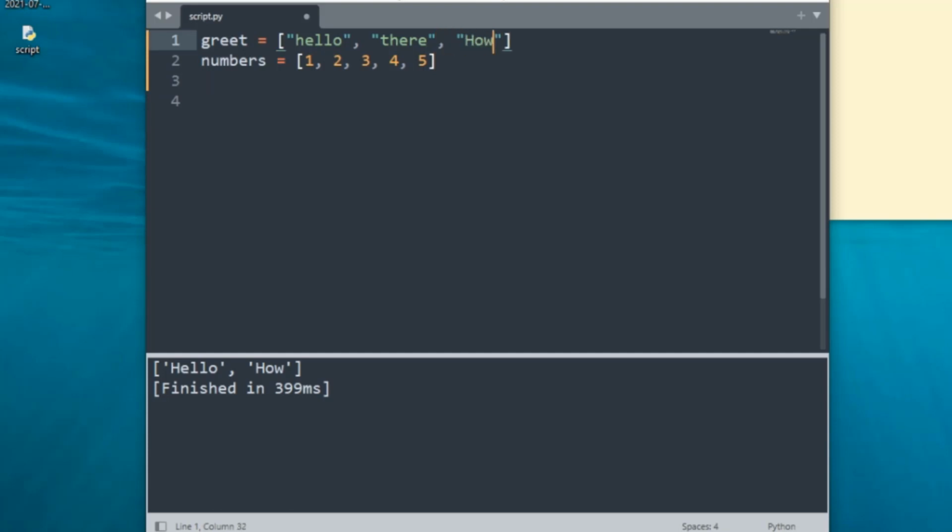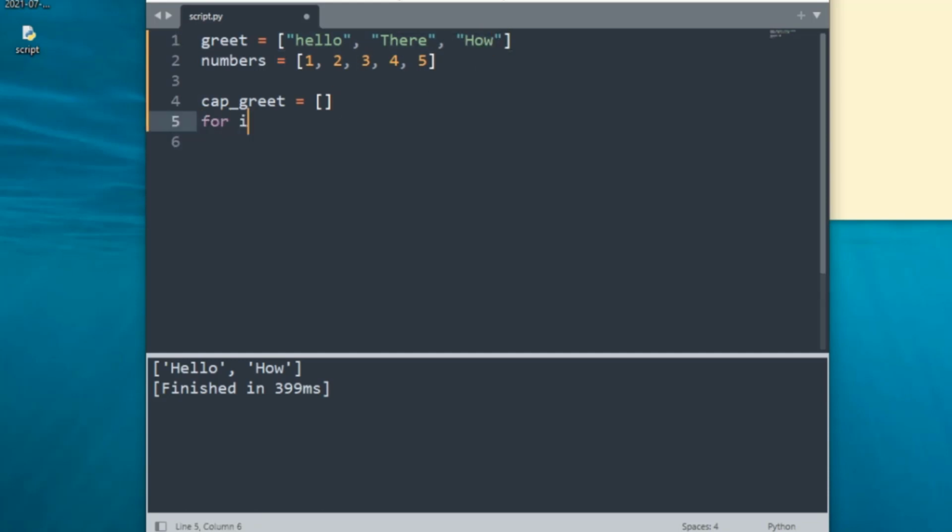So now if you look at this, it is capitalized because it starts with a capital letter, the H. So I can make this capitalized as well. Because it starts with capital letter T, but this is not capitalized because it doesn't start with a capital letter. Okay, so you get that. Now we're gonna create a new list here called cap greet. What we want to do is add any item in this list that is capitalized, which should be Ow and There. Ow. So how do we do that?